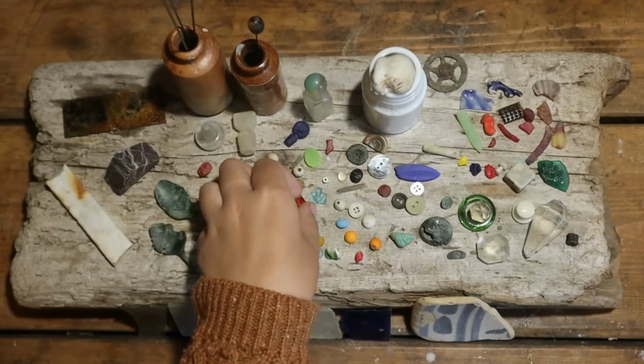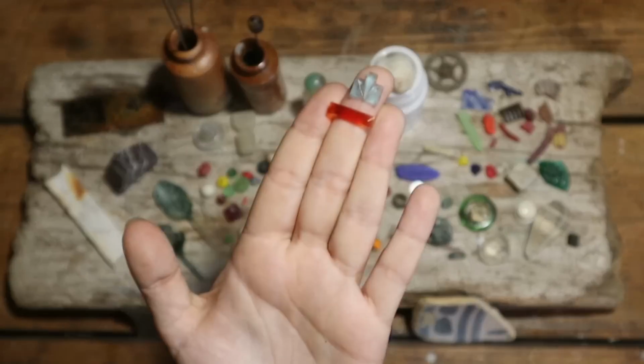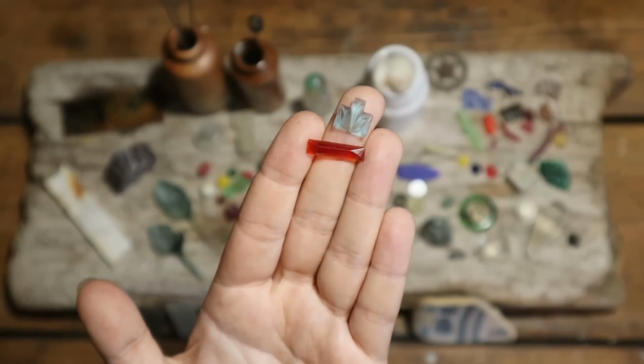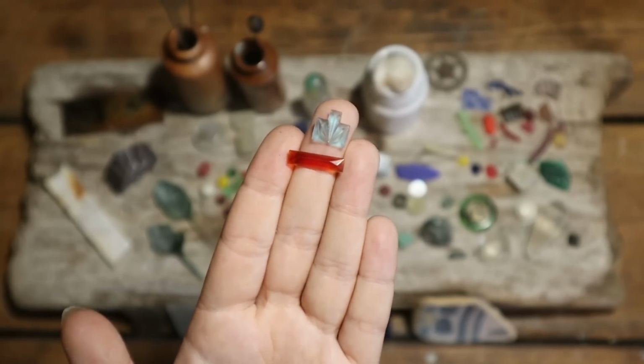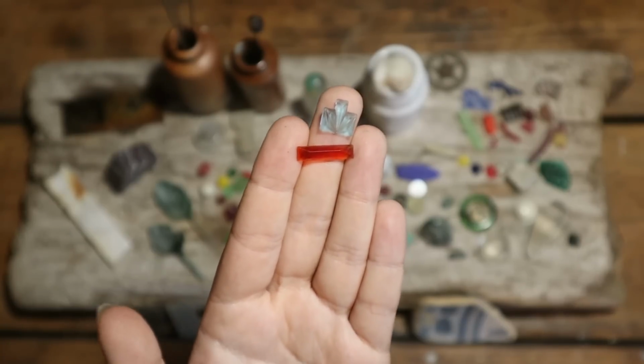A couple of these things. They're beautiful, but I don't know. I suppose they would have been inlays and bracelets, maybe? Yeah, or pendants. They're lovely, though. They are beautiful. Very art deco and beautiful colours.